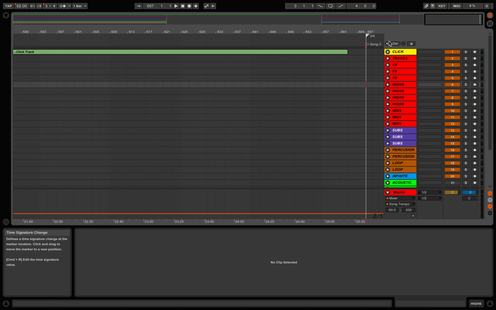Now, if you go from here to a song that's in 4-4 and don't change the signature, it's going to mess it up. You won't notice it until you try to change the key of the song. If you just drop a song in there in a bad time signature, it doesn't really matter. But if you try to warp it, it'll warp it at a different rate and be crazy. So this is telling it at what signature to warp the song in.